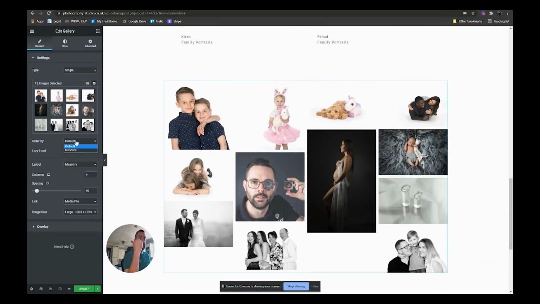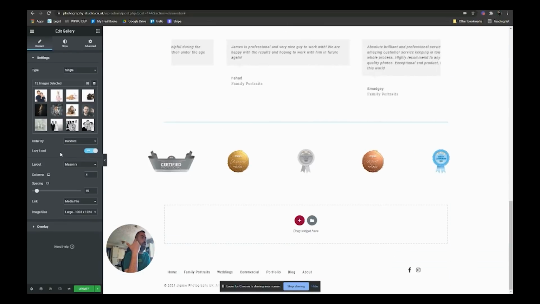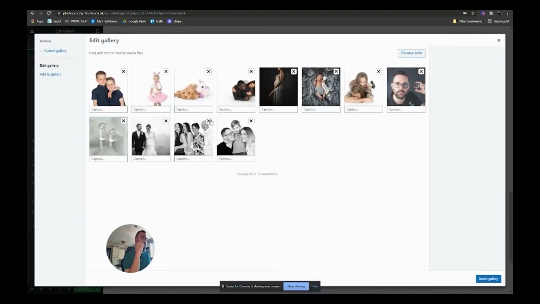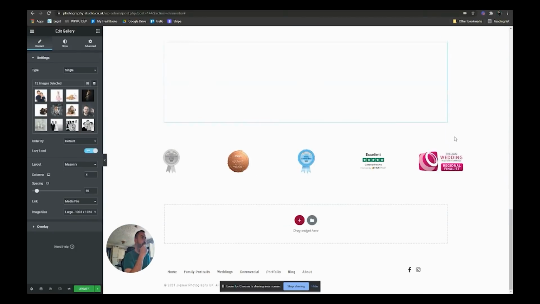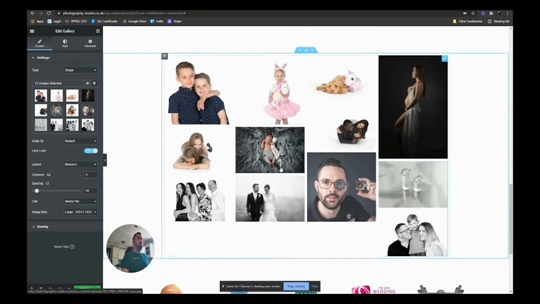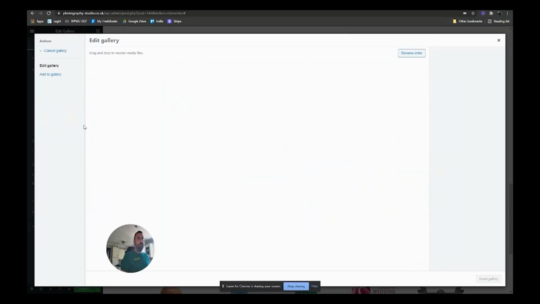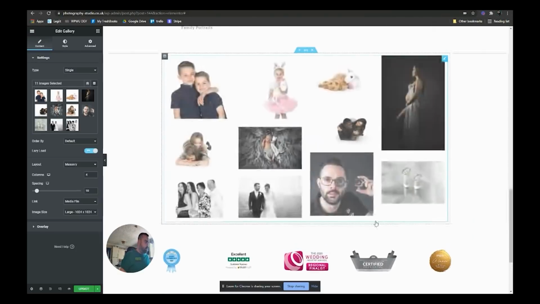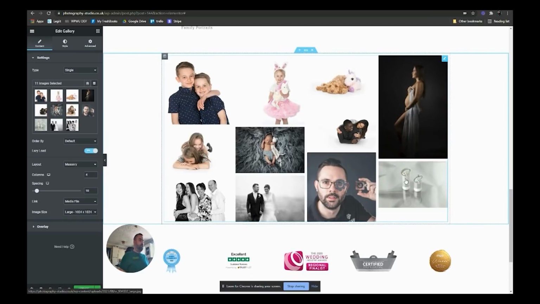Order, you could have as default, or you can have it as random, so every time it loads it'll go in a different order. Or default means you can drag and drop whichever ones suit your business. So we change that one to there for now, for example. You'll see that we can get things to fit quite nicely into that area. I'm just going to remove that one for now, and then we'll get a real nice fitting across the edge. Yeah, we've got a bit of a gap, but that's nothing too major for now.